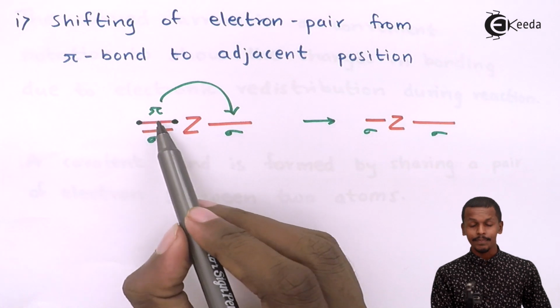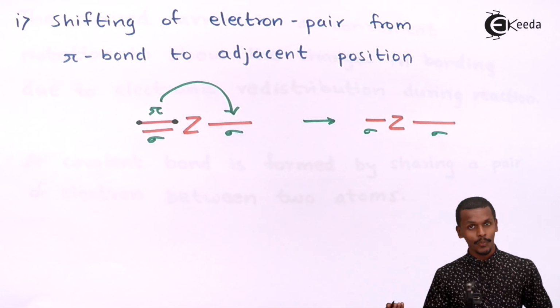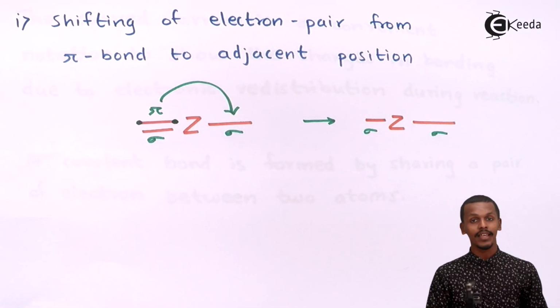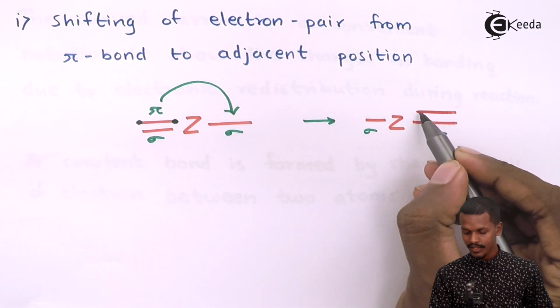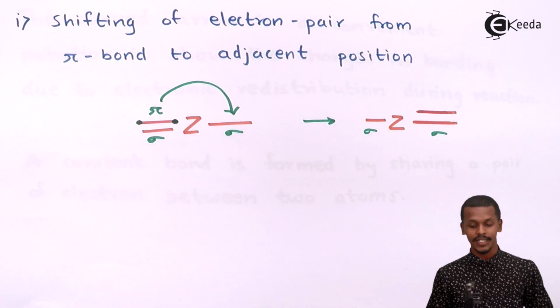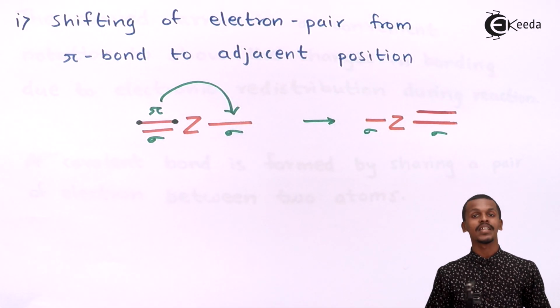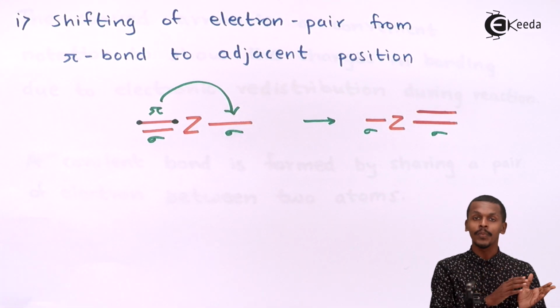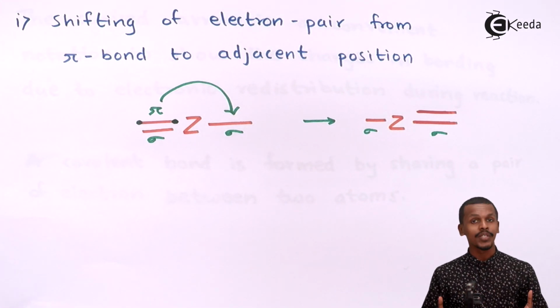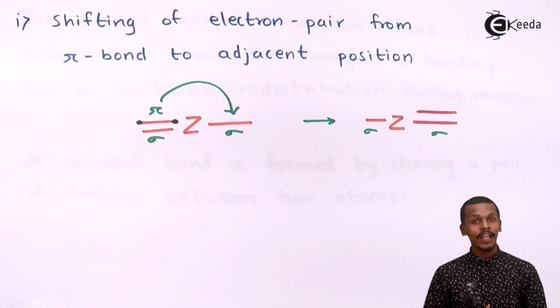But meanwhile, the pi bond has been shifted to the adjacent position. So that is the reason that there would be a pi bond that would be developed in this position, as you could see. So therefore these curved arrows represent the shifting of the pi electrons from one side to the other side, or from one position to another position, as you could see over here. So this is what I want to talk about.